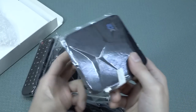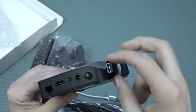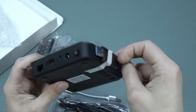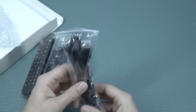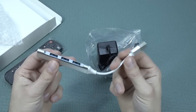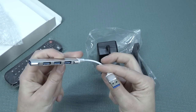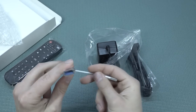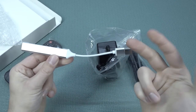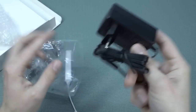The first thing I'm noticing with this new model is that it weighs quite heavy. They have this extra USB card reader that you get with it, but we're going to take a close look at it later with a little bit of nerdy talk. HDMI cable, power supply, and here we're even going to get, and I must say I give them some extra kudos, a very decent USB hub. Normally you get these really cheap ones that almost fall apart when grabbing them out of the box, but this, not bad at all.